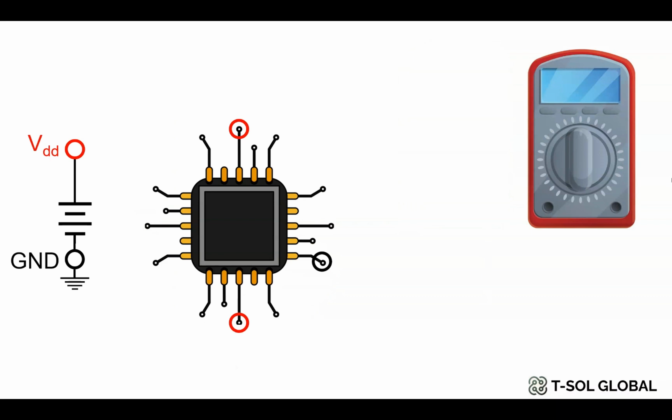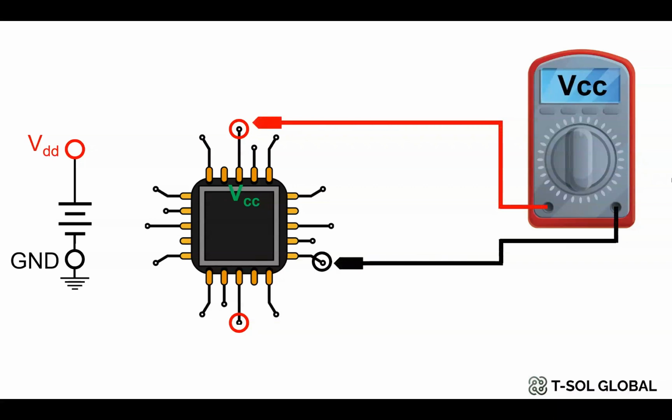Next, if you want to measure the voltage drop in more complex circuits, like here we have one example where we have an IC which is connected with a DC power supply, VDD, and ground. To measure the voltage drop in the pins of this IC, for example, in the power supply pin, you have to connect one probe of the multimeter to the VCC pin and another probe to the ground pin, or you can connect the other probe directly to the ground, which will give you the voltage drop VCC in these pins.